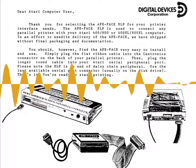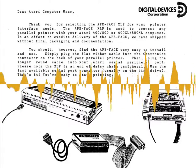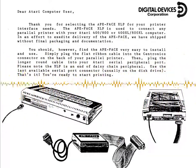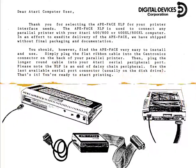The printer buffer was just a huge hit. It blew me away. Wow, look, it'll take it all in 10 or 20 seconds and just sit there and spool it out to the printer.